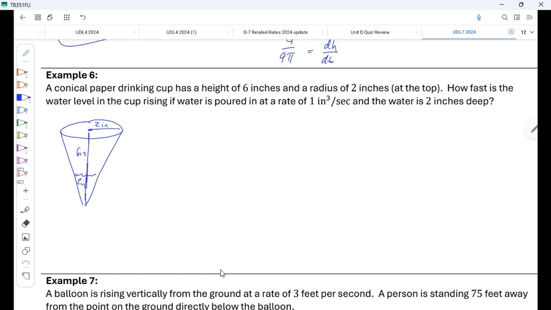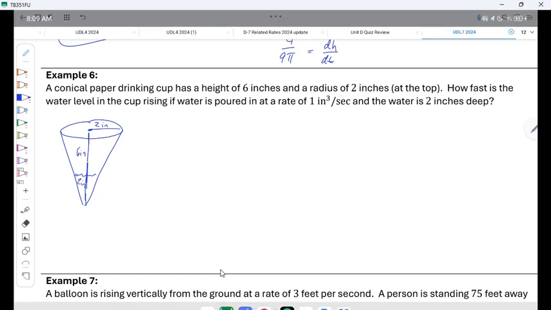So that's a piece to these cone problems that you have to know. That is how cones work. If you are within the same cone, that 2:6 ratio will always hold. So if you are 1/3 the height, your radius would also be 1/3, 2/3. Okay, but that's the little piece of information you need to know. Let's knock everything else out of this.